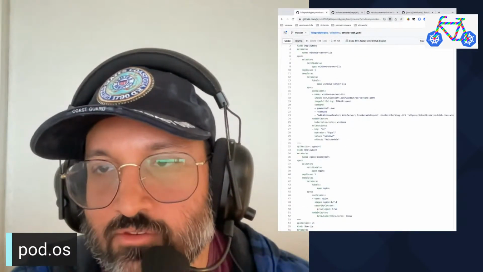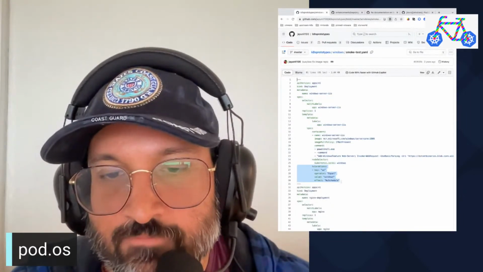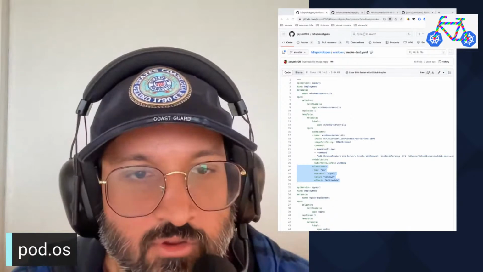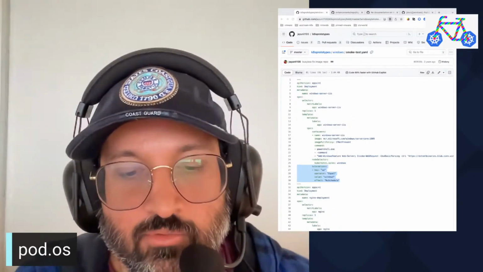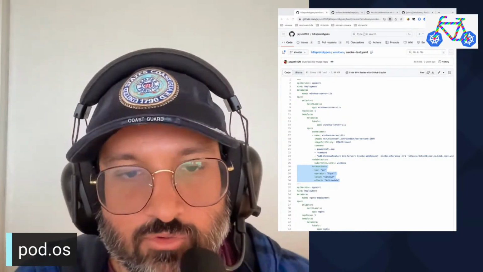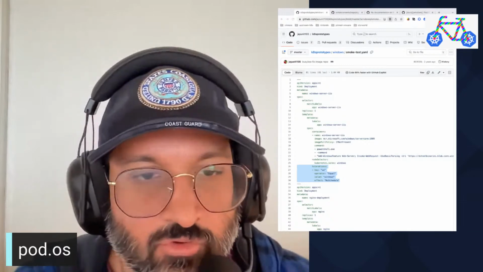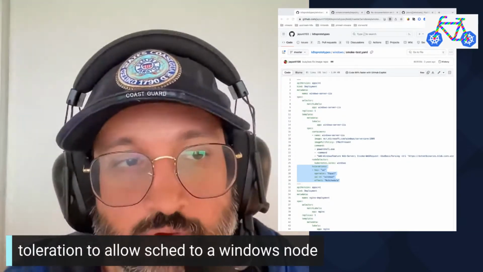You see this taint here, and this toleration? You need that toleration to allow scheduling to a Windows node. That toleration right there will schedule you to a Windows node.